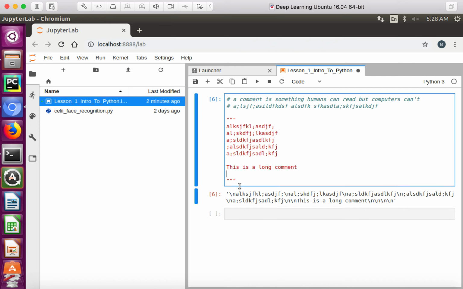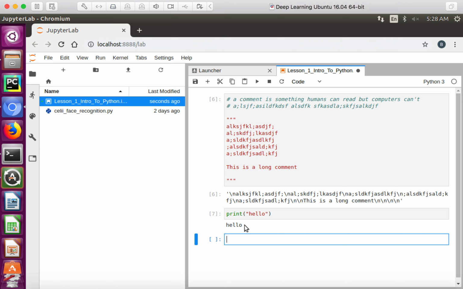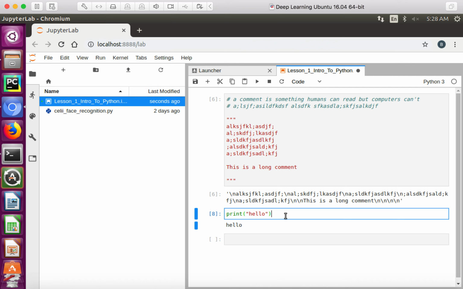Okay. Nice. So now what we're going to do is, how do we print something? Okay. Printing is very easy. You say print, and then you have parentheses, and then whatever you want to print inside the parentheses and inside the quotations. So print hello, it printed hello. That was the 7th thing I ran, so it said 7. If I run it again, it'll be 8th thing. The deal is, it has to be in quotations.